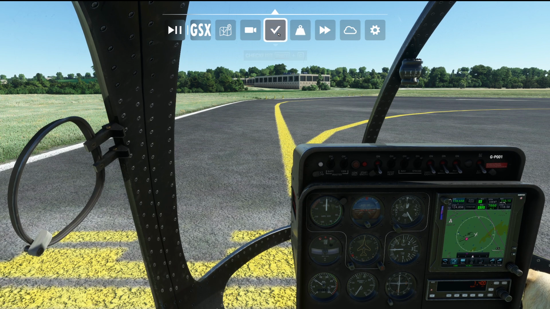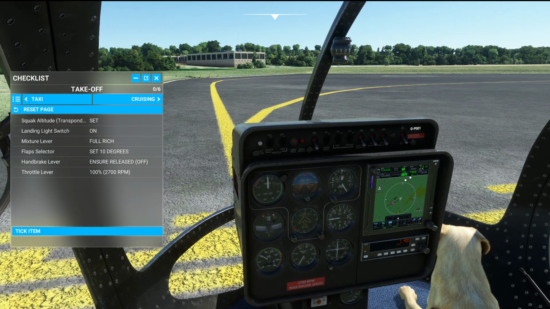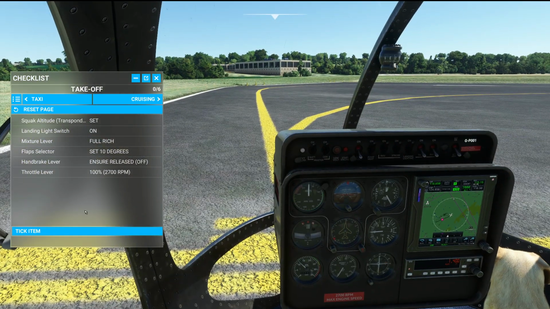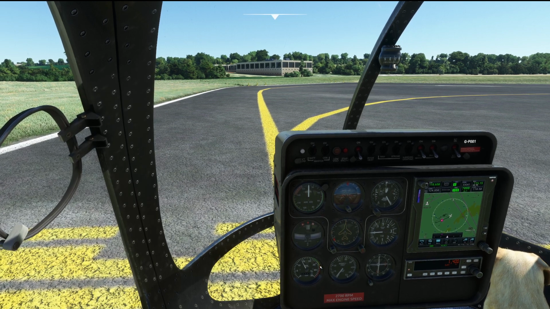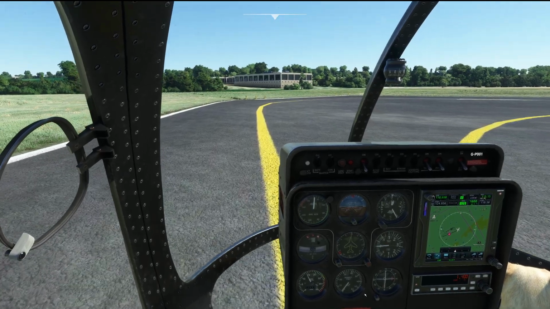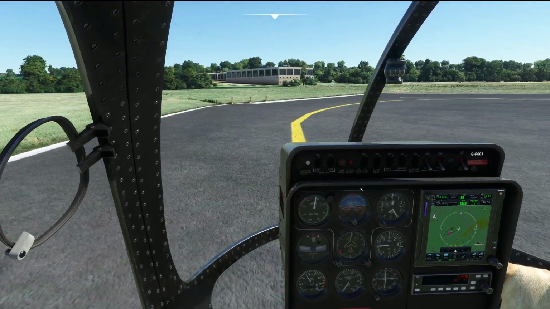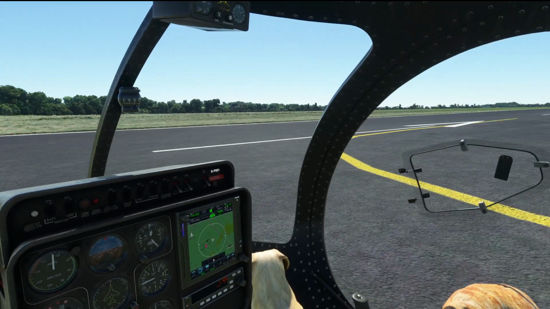Alright, so let's quickly run through the rest of the checklist here. So, takeoff checks. Squawk altitude. Yep, transponder is on alt anyway. Landing light switch on. Mixture lever full rich. Flap selector, 10 degrees. Handbrake released. And then throttle lever is going to be at 100% for the takeoff. And as soon as we're airborne, we got to reduce the thrust to 2700 RPMs. So that's only at 2700 RPMs maximum engine speed as well. Something not covered by the checklist, but I do want my fuel pumps to be on for takeoff, just in case. Just an additional layer of safety here, and actually the vast majority of aircraft normally have that in their checklist, so I'm not sure why it is not in this one.